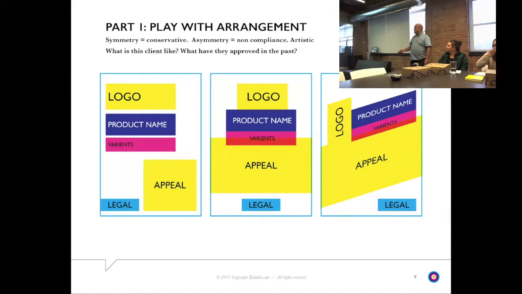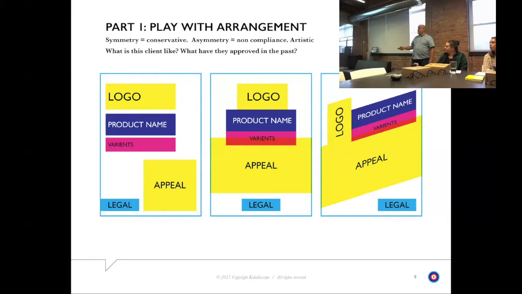Some clients want to look more different. They want to stand out. They're more into something like this, and you have to design yourself to these people. And sometimes you want to show the softball people this design. Challenge them. You do this center one first, but then you show them some other ones and say, look, we're going to go crazy if you don't tell us the right one, and they'll pick one.